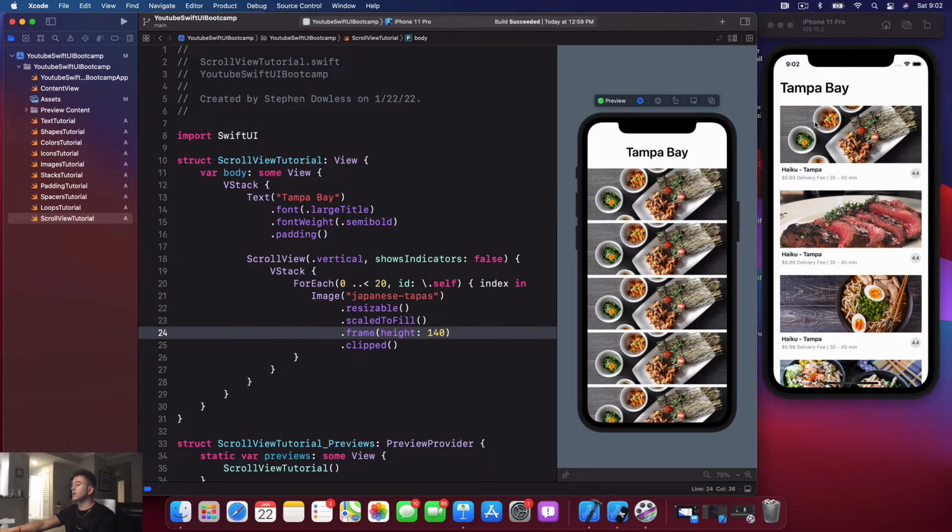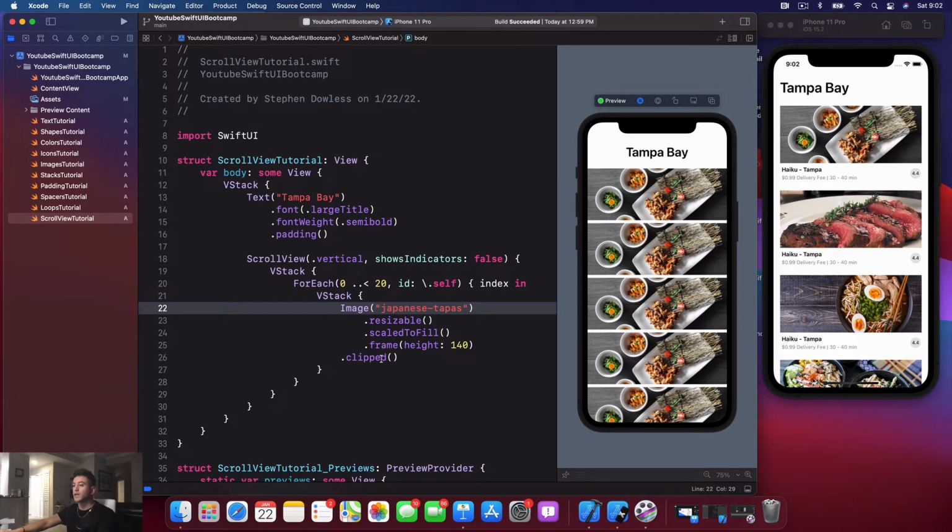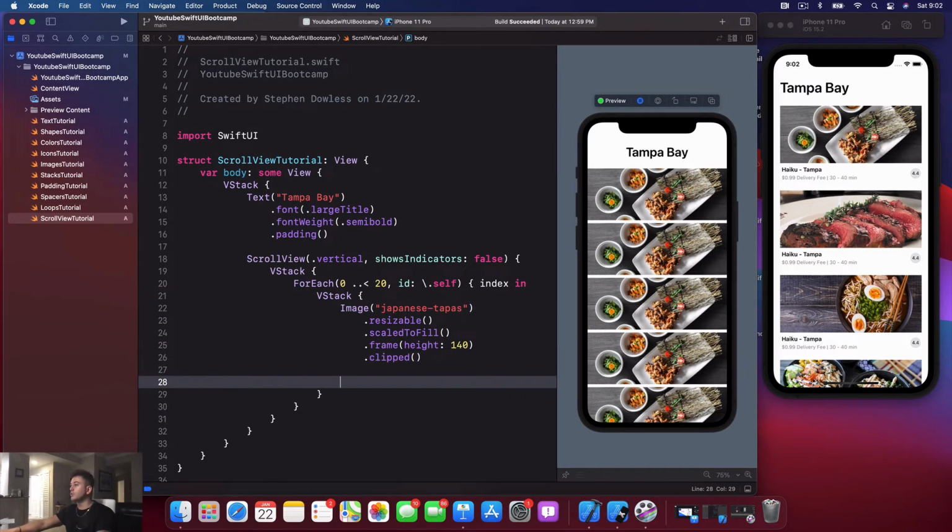So we notice, guys, that we have some other information that we want to show up below this image. So as soon as you hear that word below or on top of, you know that you need to place it within a VStack. So we're going to wrap this image inside of a VStack by command clicking and say embed in VStack. And then we're going to create these two text components and then also this rating.